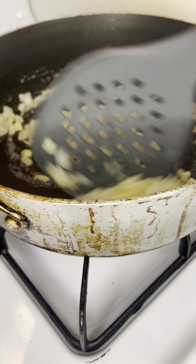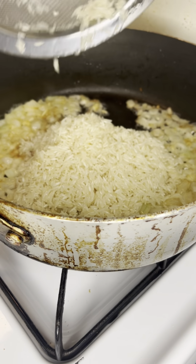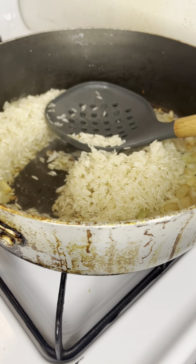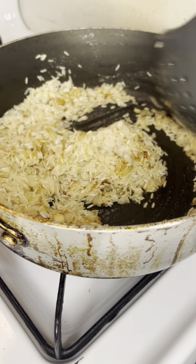Once we do that, we're going to add our washed rice to it. You see how it's fragrant, translucent there? We're going to add that washed rice right onto the pan. Same pan for everything. This is kind of similar to how I do my dirty rice. That makes me so hungry right now.